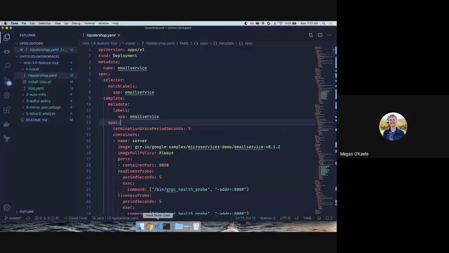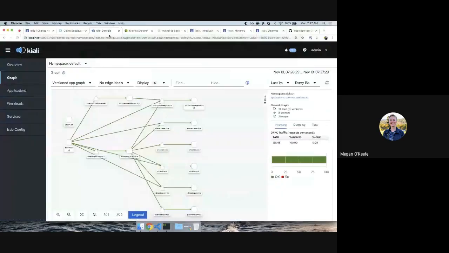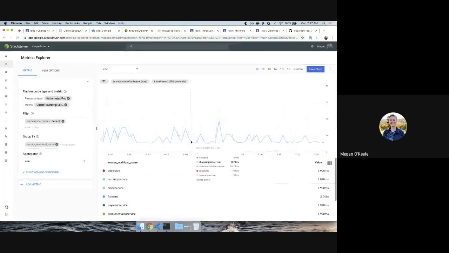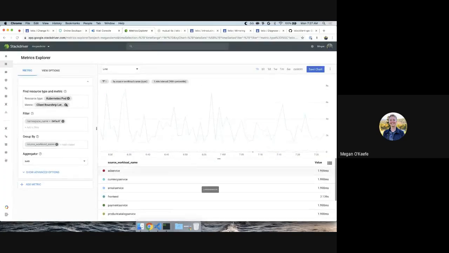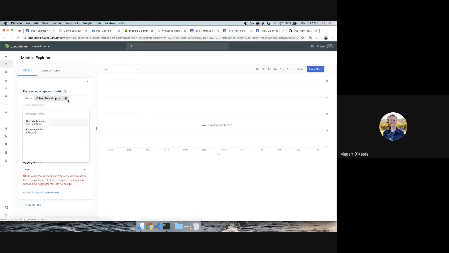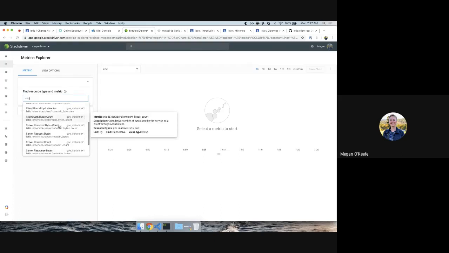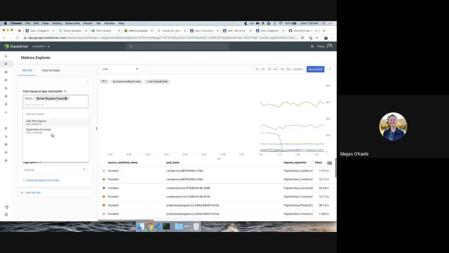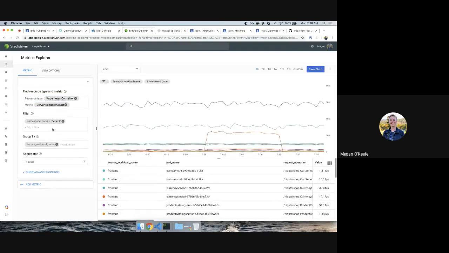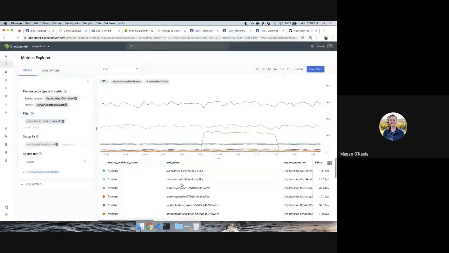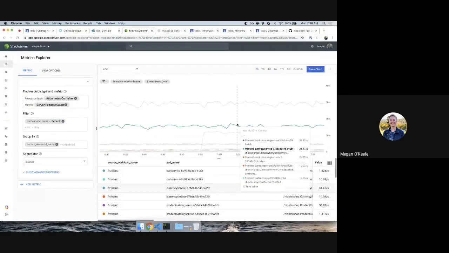So going back to this Envoy native telemetry piece, this is the first thing that I'll show. New in 1.4 is the ability to get these metrics into Stackdriver. What I have here is the Stackdriver Metrics Explorer for my project in Google Cloud that my cluster is part of. And I am able to directly get things like throughput from the Envoy proxies. These are the names of my pods, cart service, 6B, whatever, and I'm able to see these directly in Stackdriver.